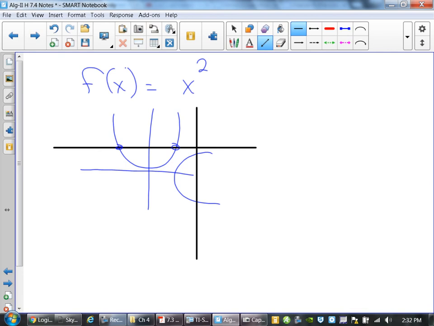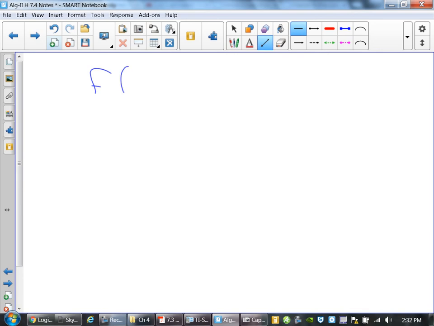So what happens here a lot of times with power functions, especially even powers, is that they're going to put in a restriction on your domain. So if I look at the inverse of x squared for all x values that are greater than or equal to 0, that's only looking at one tail of that parabola. Do you agree?